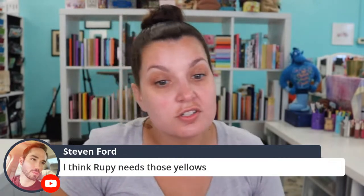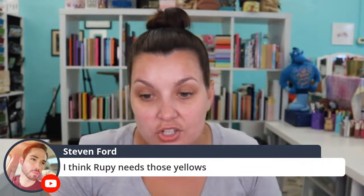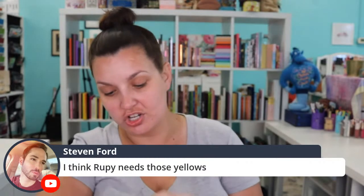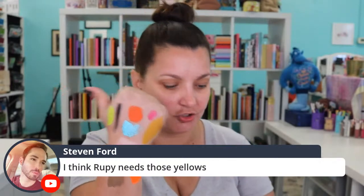Yes, Kendra, you can use them for blushes. You can use them for lips. You can mix them in to use them as concealer. You can use these anyway. And they all dry down. They're all matte finish except for the glazes, I'm pretty sure. All of them are matte finish, but they all dry down.